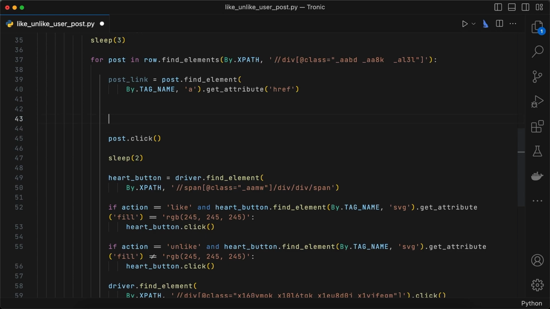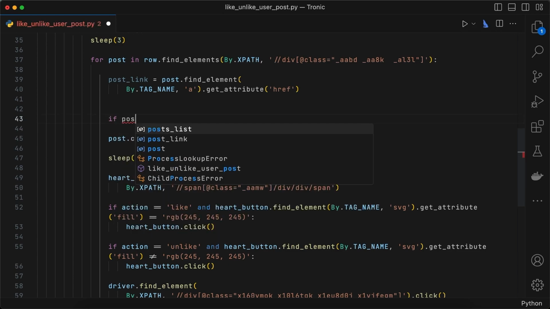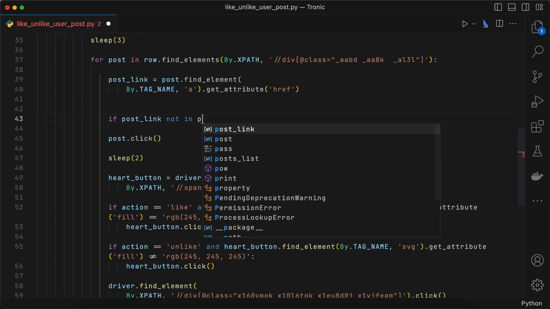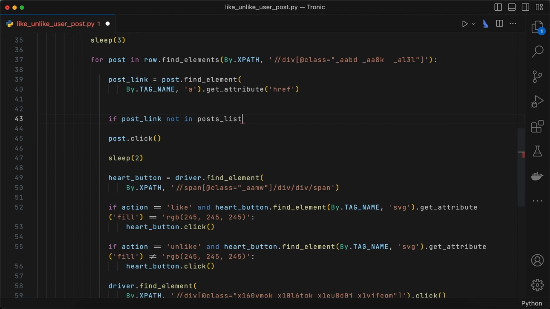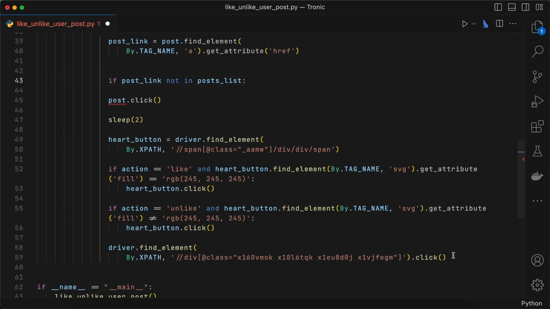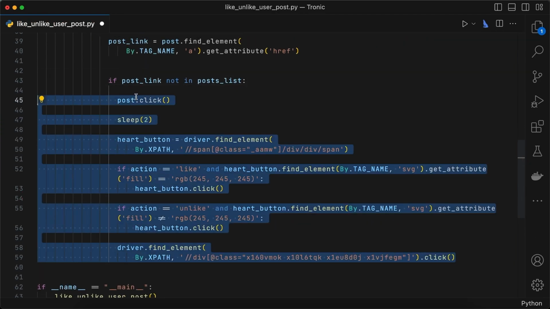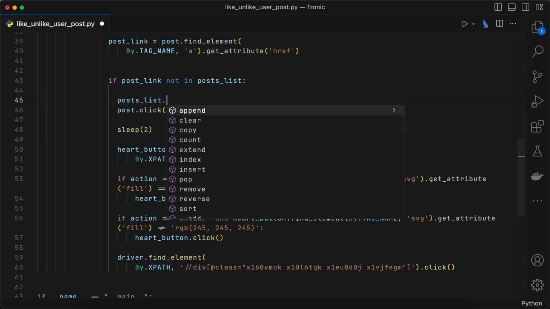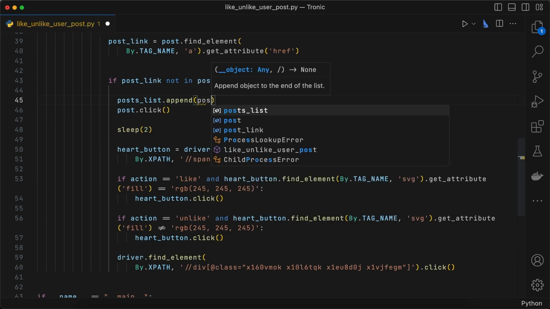Let's write also here an if statement above to keep track of all the posts that we have liked or unliked. So if post link not in posts list, then we can move this inside here. Only then we will append to the posts list the post link.